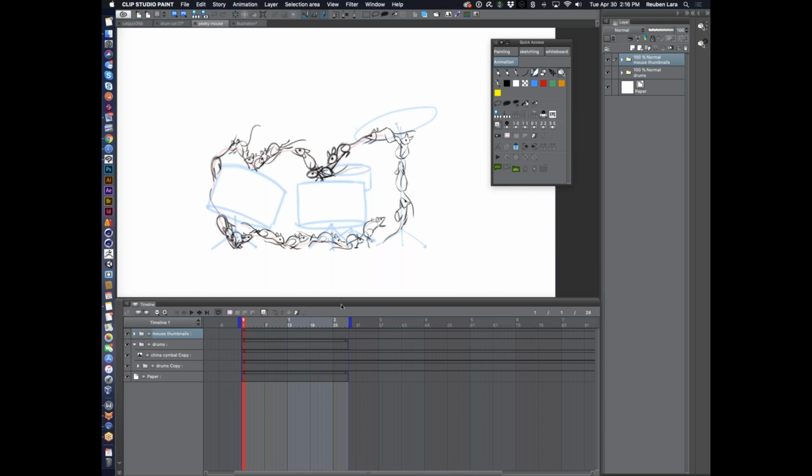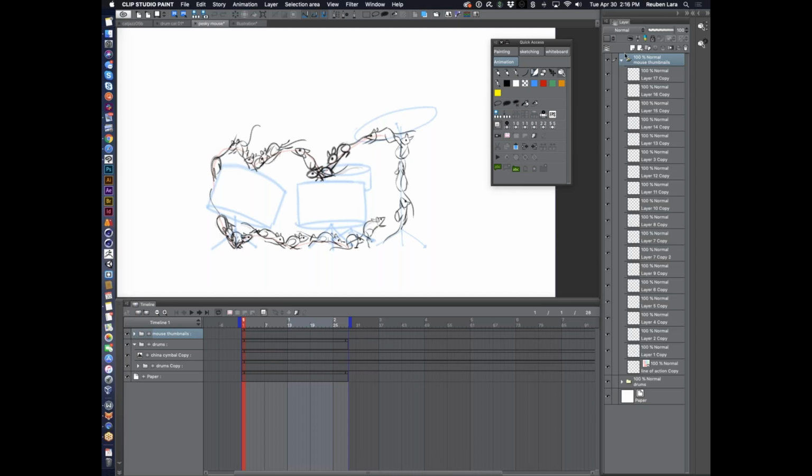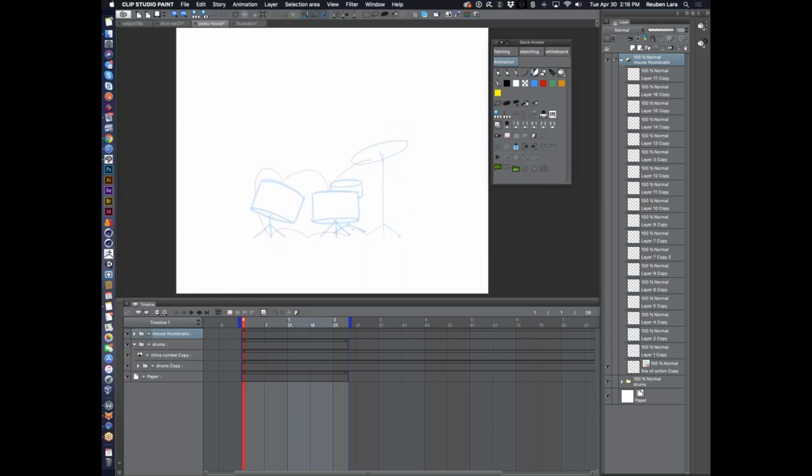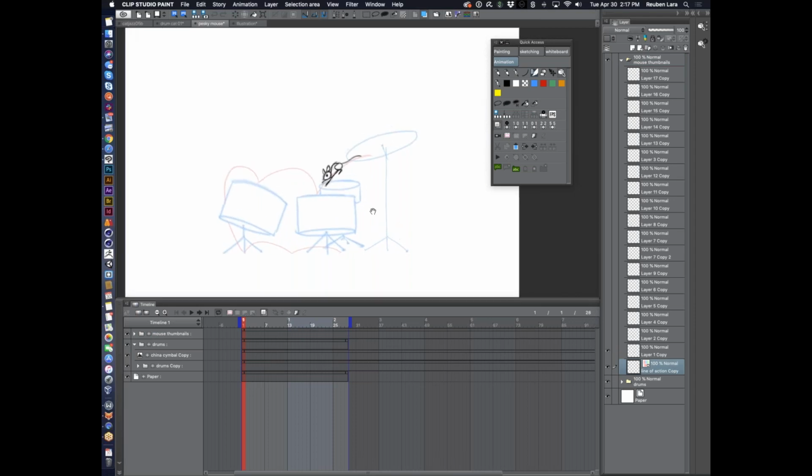And oftentimes this is how animators work, and it's really how you should be working with any kind of complex sequence, is thumbnailing your images first. So the way I started this is I brought another copy of my drum set onto a new document, and I just drew a line of action that I knew this little mouse had to go. And I just arbitrarily started right there. It's where I felt inspired to start.